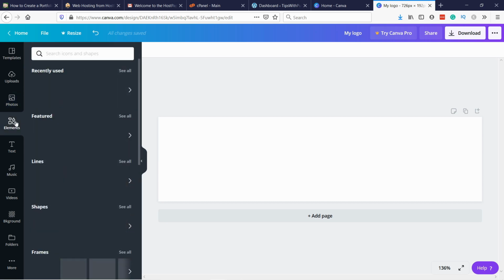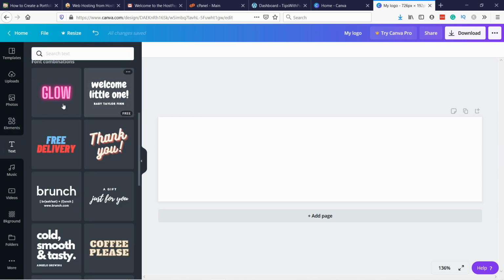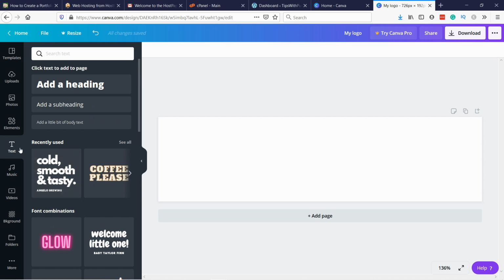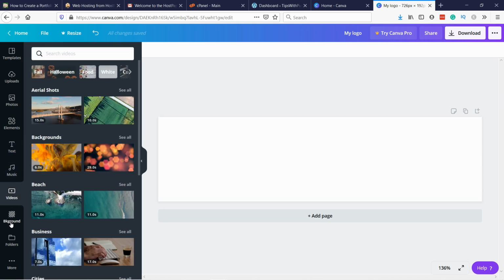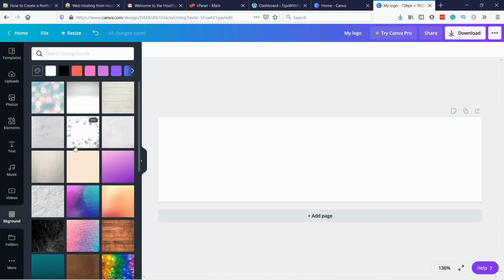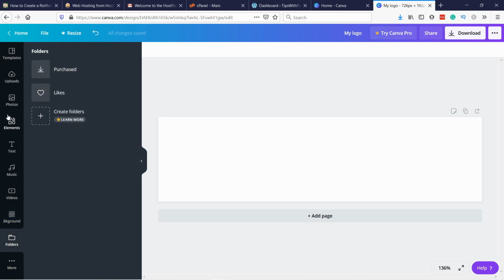Elements, which we're going to use for the logo; there's a lot of them, and some of them are free. Then you have text, with some presets for different kinds of text. You have music, video, and backgrounds, if you want some sort of texture for the background. And then this stuff is to save your own items and purchased items.